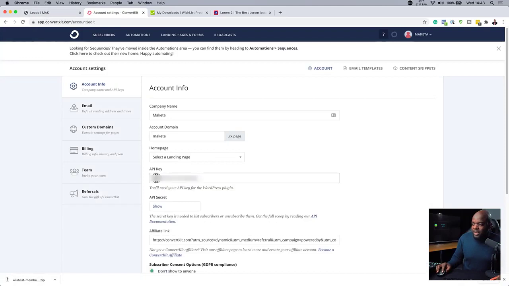So you can see here, the API key is here. You can copy that and then take it over to your site and paste that. And it also needs the API secret. Now, once you've done this, this is what connects the two, your website and your email autoresponder. So it's very, very important that you find where your API key is. I've used this on MailChimp, and again, it's quite easy to find your API keys.